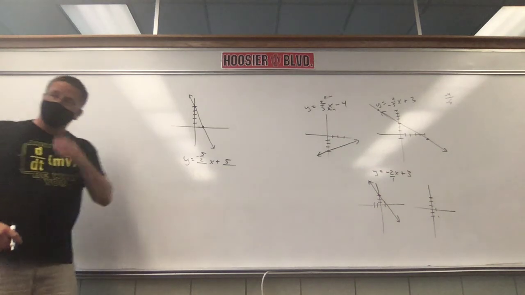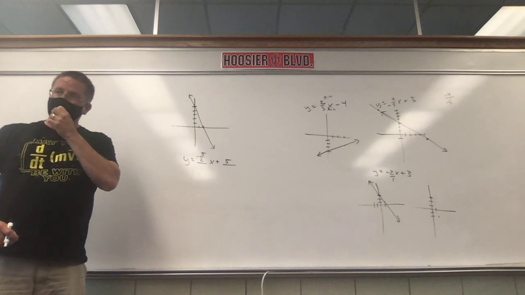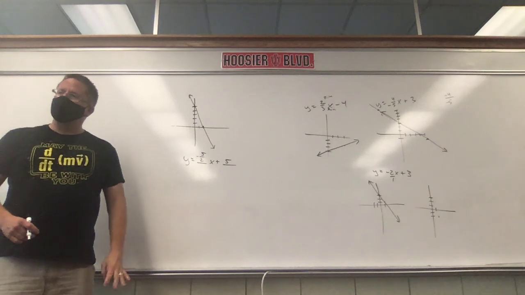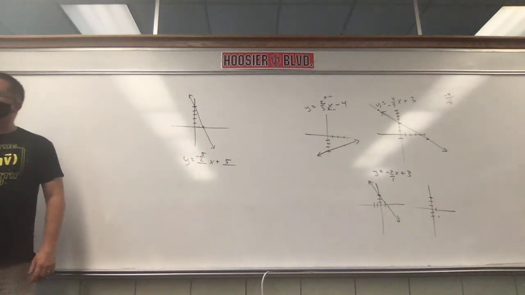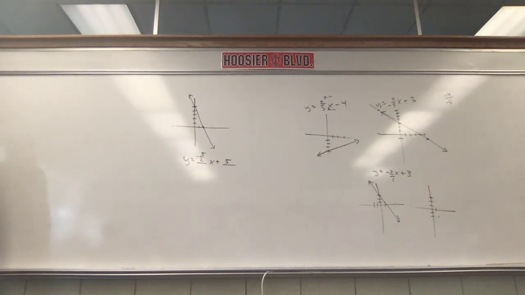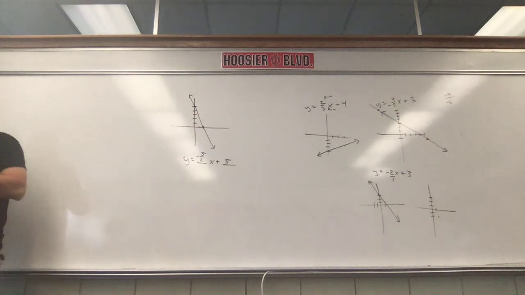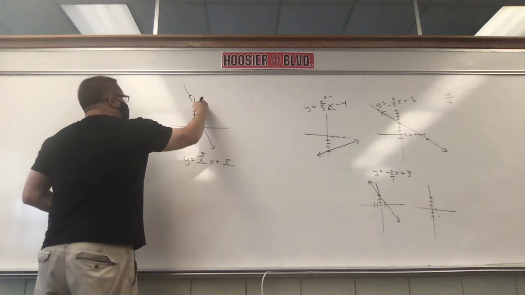Yes, ma'am. But since you wanted to swap the picture and you already have the 2 dots, would we put it as -5 over 2? Say that one more time. Because you said you could have the negative on either one. But since you already have it graphed with the 2 dots, would we just go off the dots? That's an excellent question, and here's the answer. This is sort of a tricky question. How many points are on that line? 2. Good guess. No, there's not 2 points. I plotted 2 points, but this line connects. There's an infinite number of points on there. So I could have, I mean, this point, up 5, left 2.